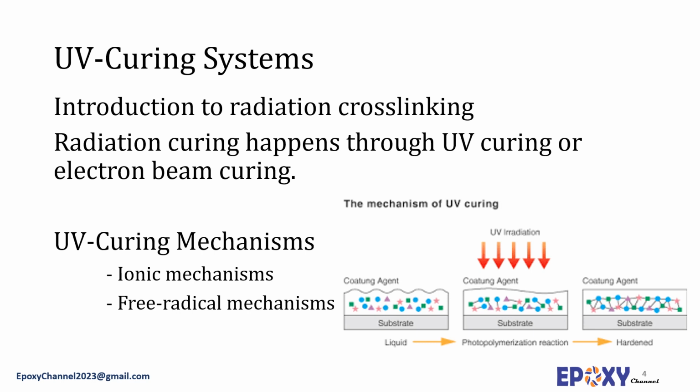In the case of UV curing, the photoinitiator is exposed to light and generates free radicals or cations which initiate crosslinking. However, in electron beam radiation cure, the high-energy electrons interact directly with the unsaturated sites and highly reactive molecules are generated. UV curing of epoxy systems might happen through a free radical mechanism or through a cationic mechanism.